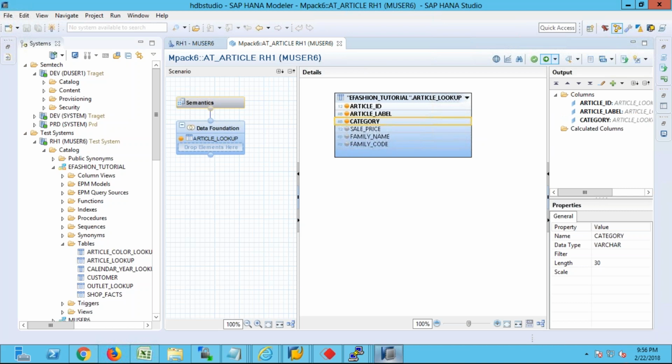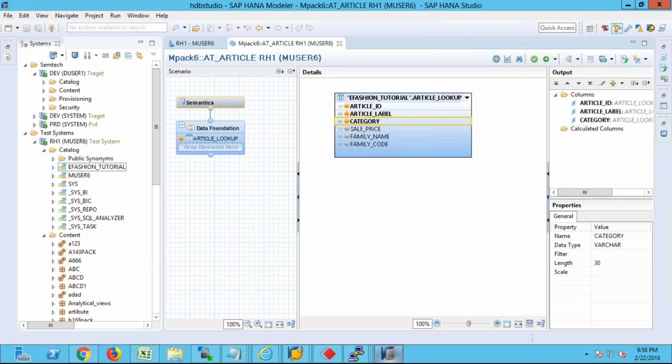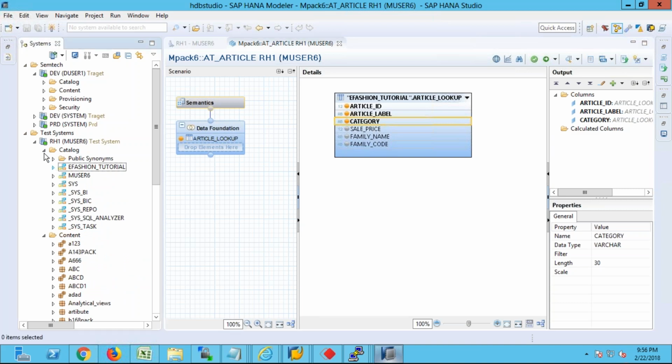So that's how we create users, we grant privileges to those modeling people, they develop the models. But as you are seeing, all those models are developed under content, and that too under the content they have those packages. This is content. Under the content only we have these packages.